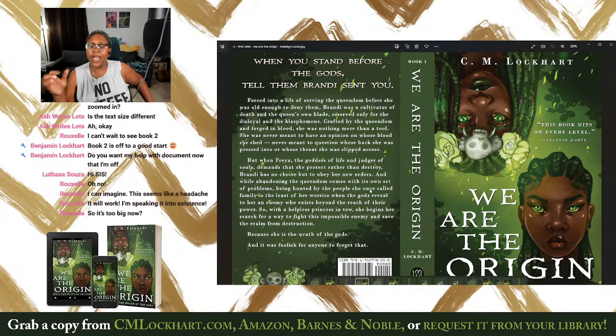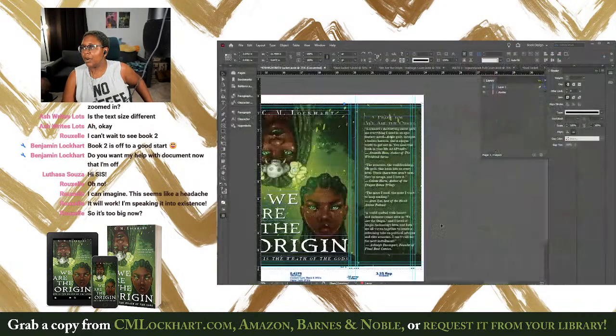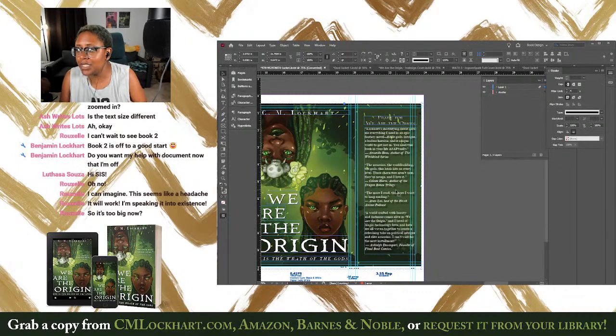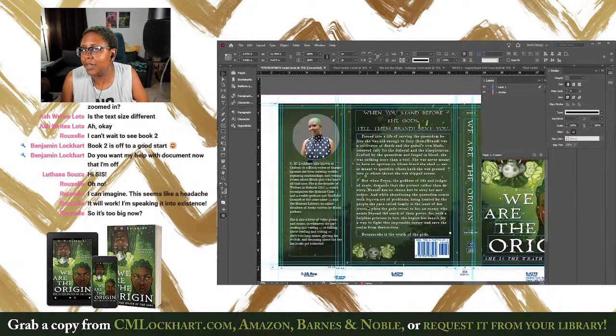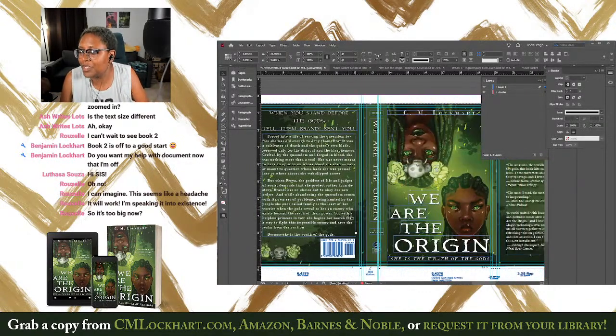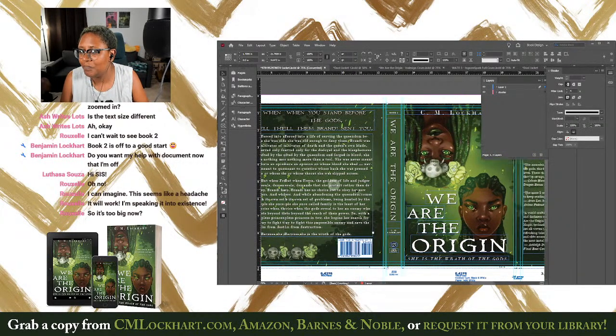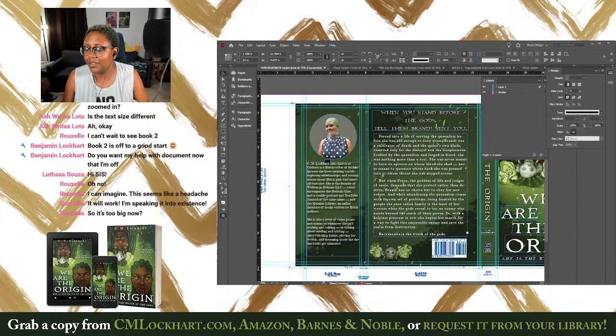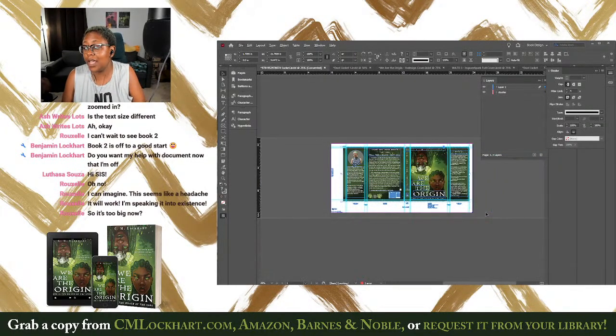However, you have to have the correct dimensions, because if you don't, it's not going to fit your book. So part of the reason why I've been going back and forth trying to make sure that this matches is literally for that reason, to make sure that it fits the book. But the problem is, somewhere along the line, the math is not mathing.